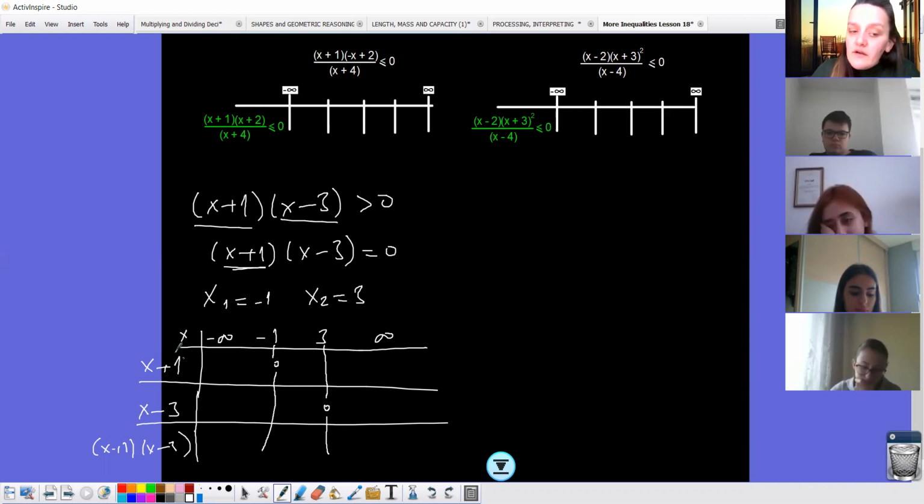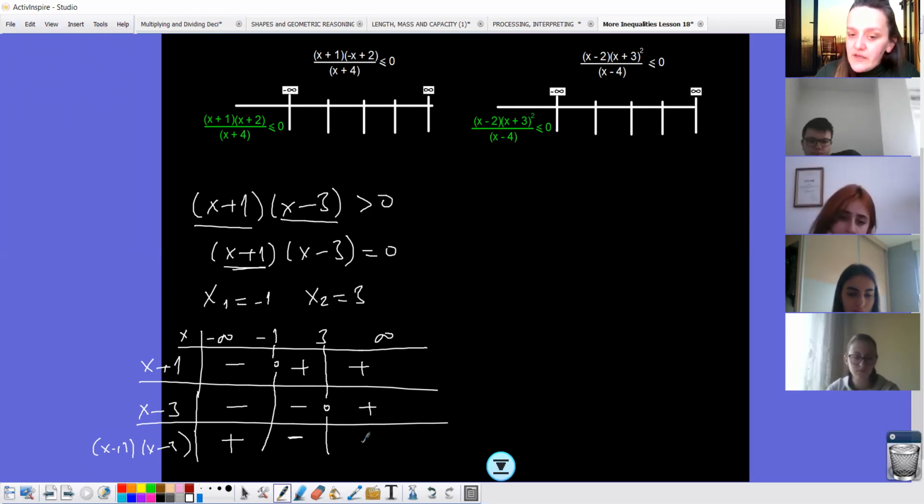So this is a linear inequality. And how do we start to write the signs? With the opposite one. If x is positive here, I will start with negative. Then the dot here, then it will change to positive. Because I don't have any dot here, it will continue as positive. Now here again, it's linear, first degree I mean, so I will start with minus, plus, then plus. Now what I have at the end is the multiplication of these two: minus times minus will be plus, plus times minus will be minus, plus times plus will be plus.